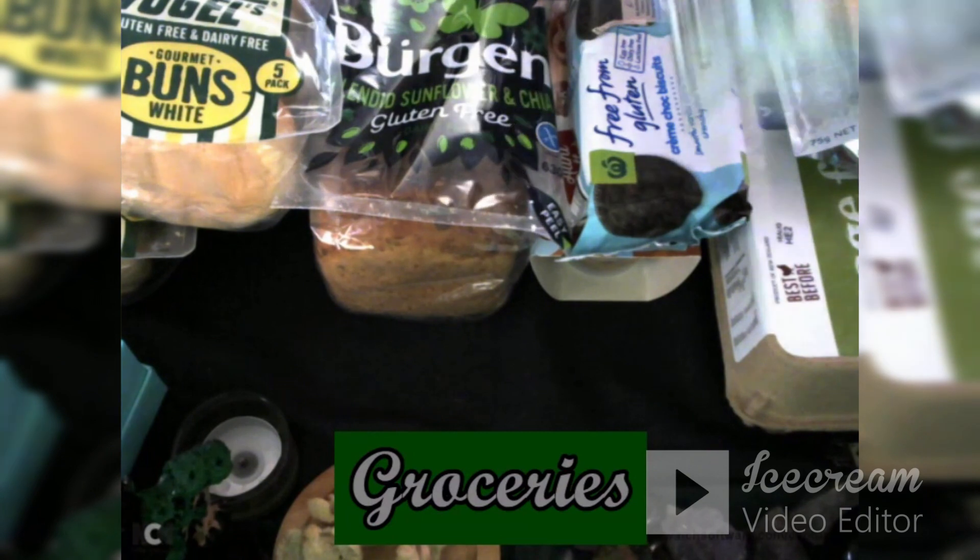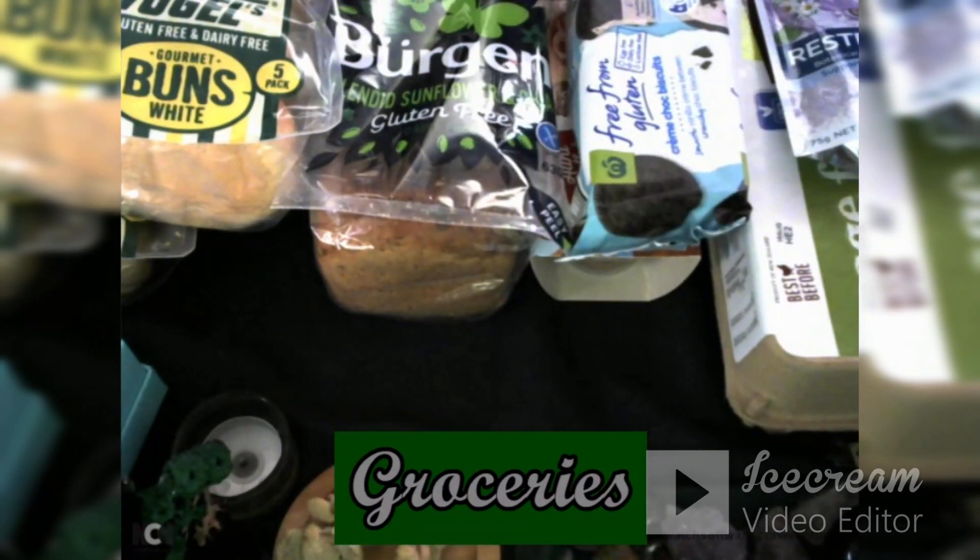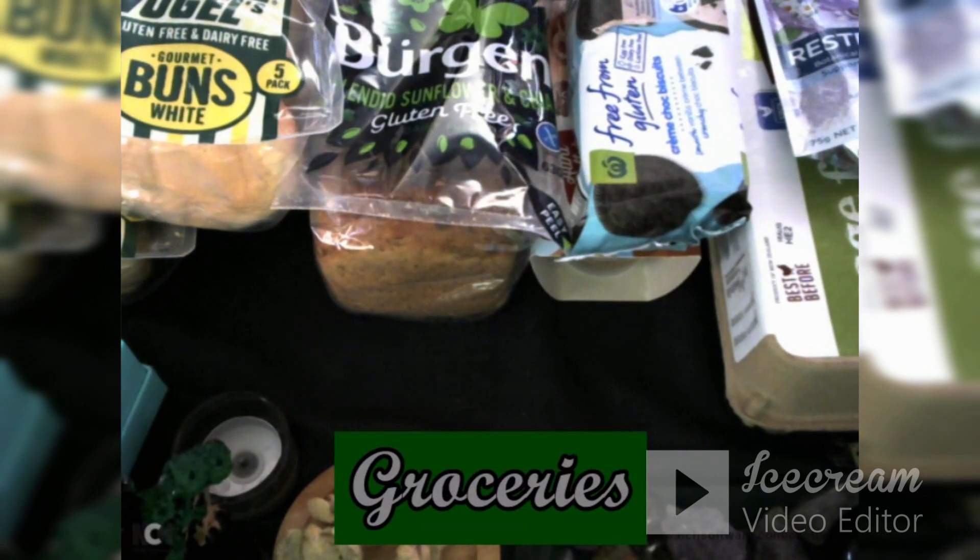Oat milk and soya milk is in there, and I do get the vanilla flavored So Good one as well. So that's my groceries — I know it's not very much. There's a few things I thought I'd ordered but didn't and maybe forgot, because I only have so much money and some of the extra things were a little bit extra. I've already got a lot of little bits and pieces to keep me going for the week. This is just to top up and add a few different things.